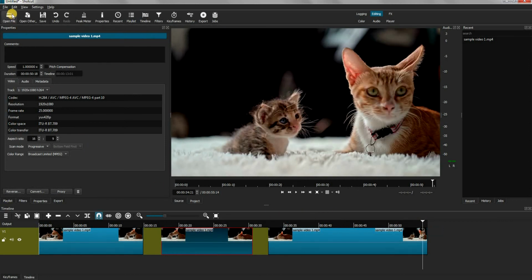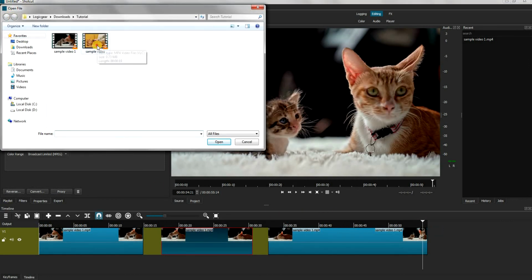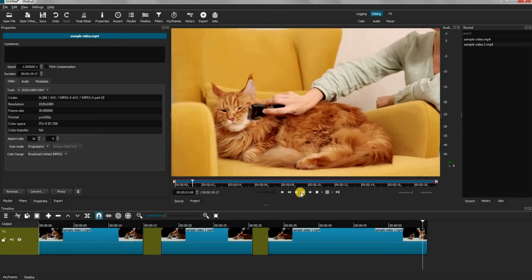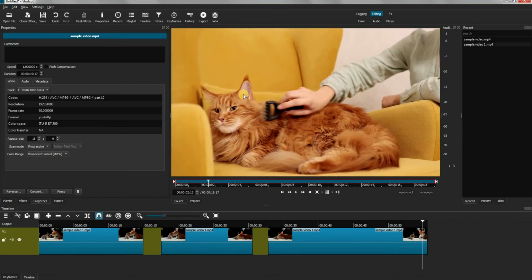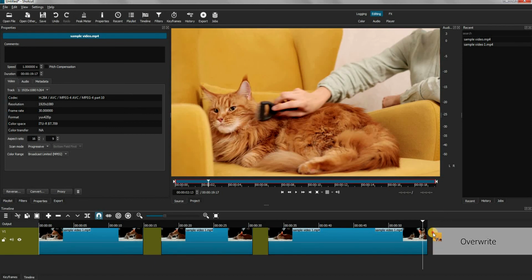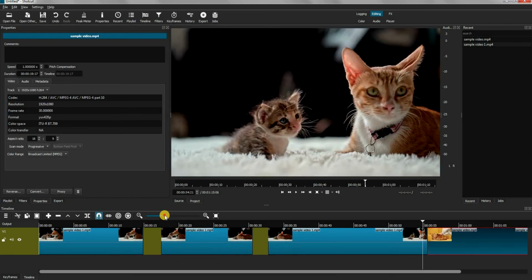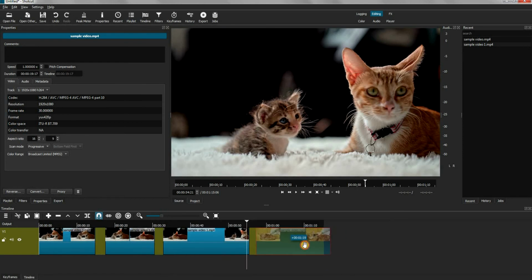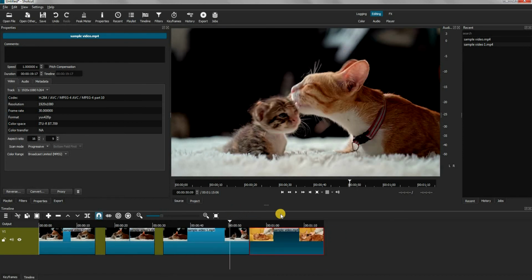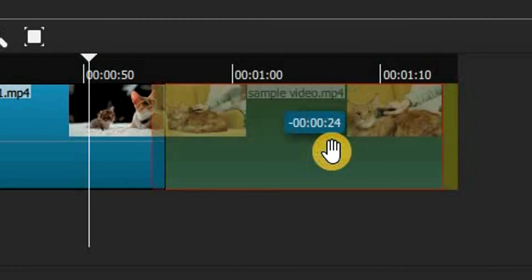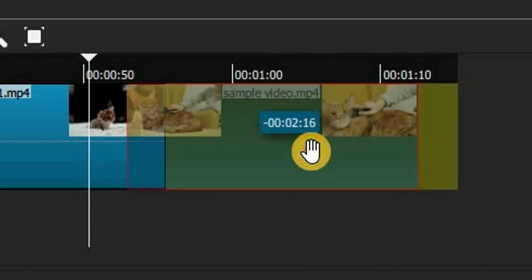To join different video clips together, first import the video clip. As before, it will start playing in the display window. Drag this onto the timeline wherever you want to position this clip. Nice and easy so far. You can also quickly create the fade in and out effect by simply dragging one clip onto another.